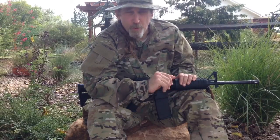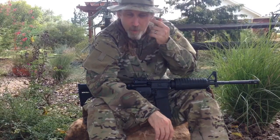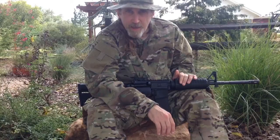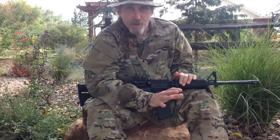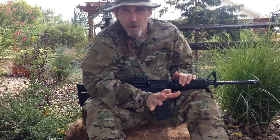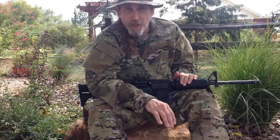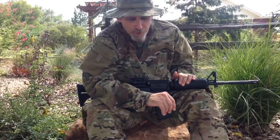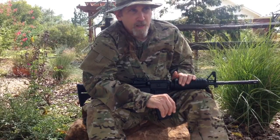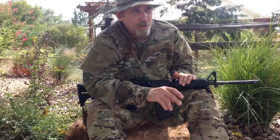To give a look at it. This is for you to look at, but also for me to see how good this works in this environment. I'm also going to do this in late fall, early winter, maybe even midwinter, because we don't get a ton of snow here, but the grass and everything will change. This is multicam, so it's made for multiple environments, multiple seasons, and we'll see how good it does. I'll do an update then, probably 2 or 3 months, to make sure everything's changed colors.